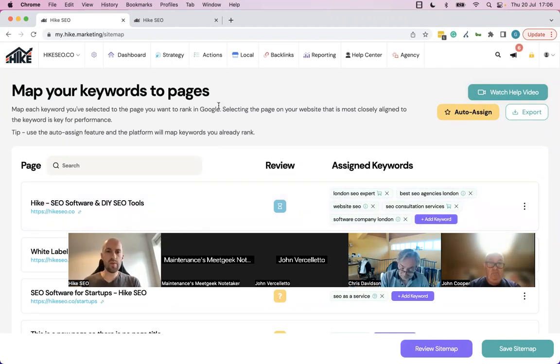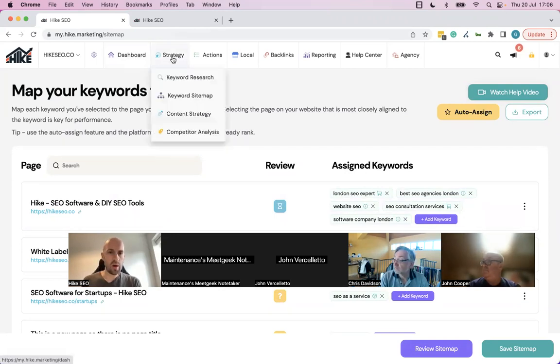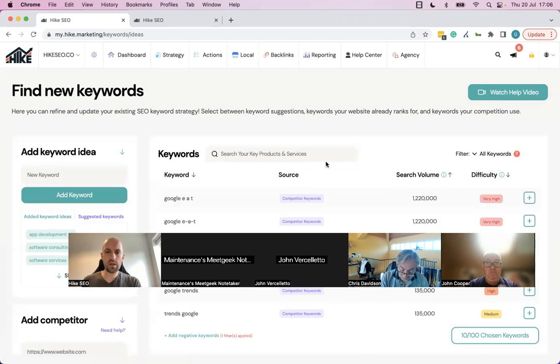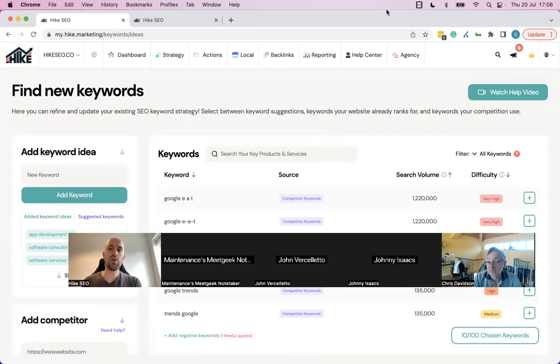One thing I want to make you aware of is the keyword tracking. You might have spotted it as we go through here. When you track keywords, the cap went up to 100 from 50. So that's another new feature that we added, just expanding the number of keywords that our customers can track, which is really useful.